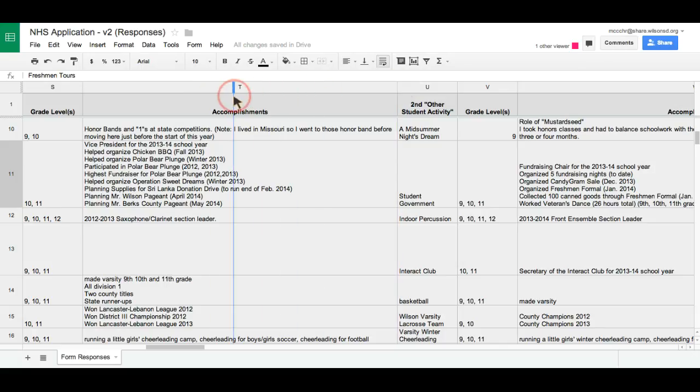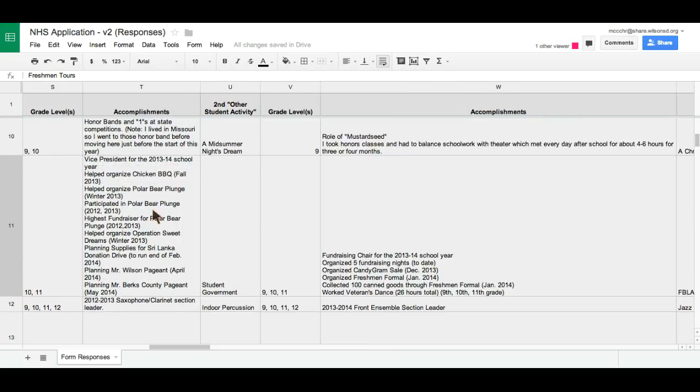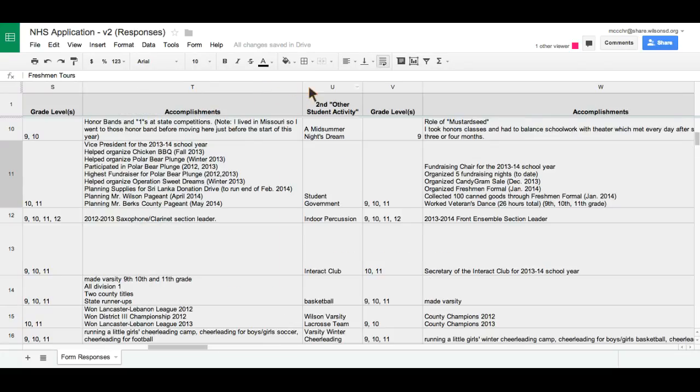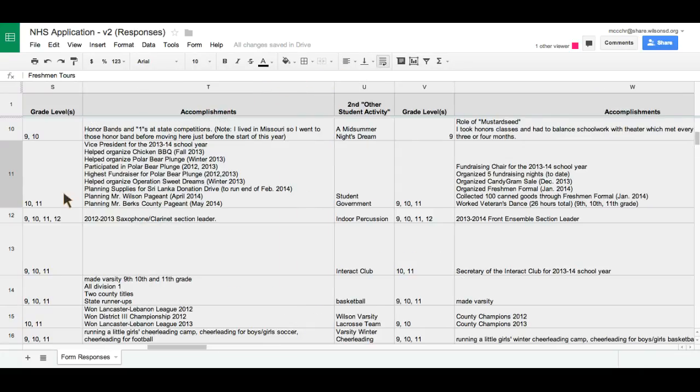So at one point it was probably something like this, and it makes that whole row really tall. So again, if I wait till my arrow turns into a sideways pointer in Google Chrome, I can drag over and make that as wide as I need to. And that makes the row not quite as high.